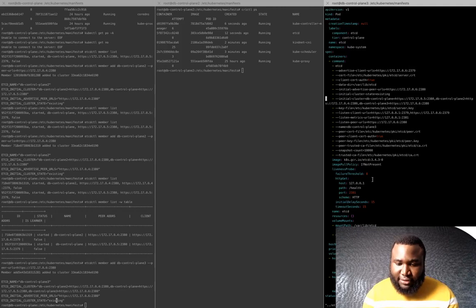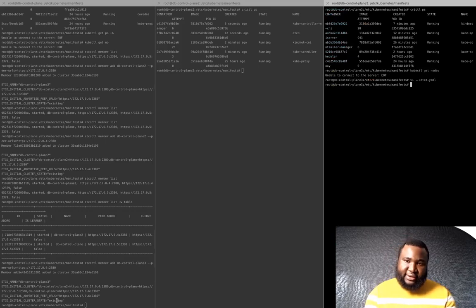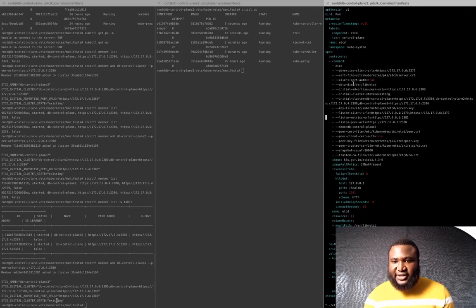Okay, great. So what next? So what we have to do is save that. And now that we've saved that, we have to remove the old data directory, which is /var/lib/etcd. And now that I've removed that, you might be wondering how I figured out what the data directory is. One of the easiest ways to figure that out is by looking at this flag here. So you could customize the data directory to be at another path. So in this case, my data directory is /var/lib/etcd.